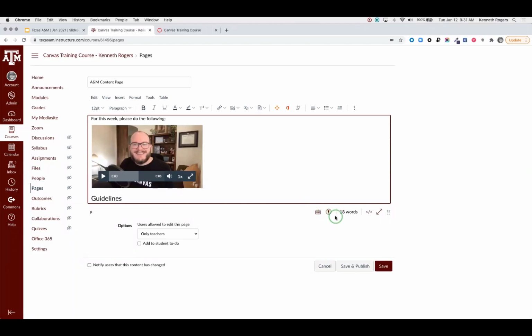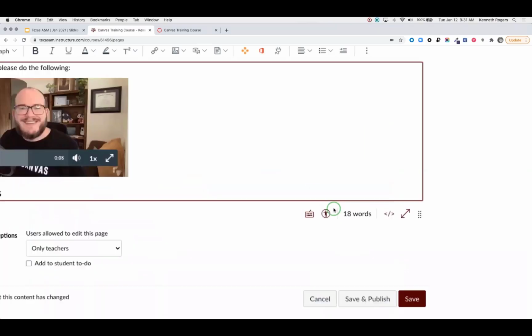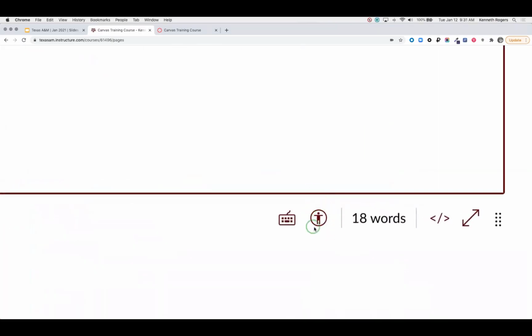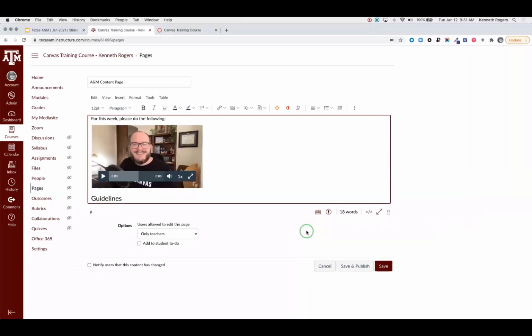Notice down here in the bottom right-hand corner, this is the accessibility checker. We have a checker built in that you can run just to see if there's any potential errors on your page. It'll flag some things, and you can go ahead and fix them.